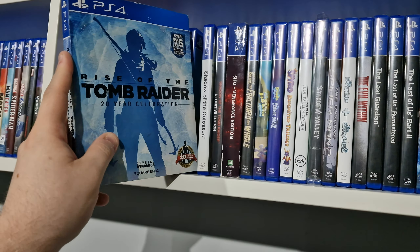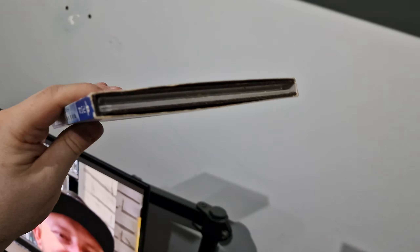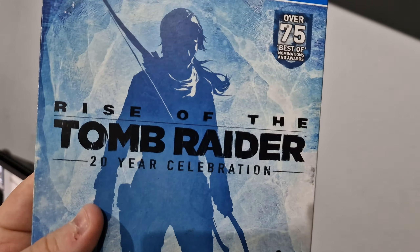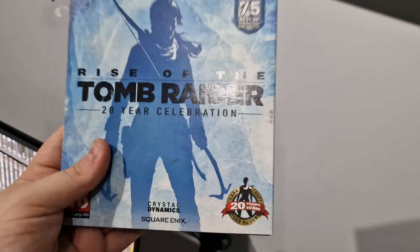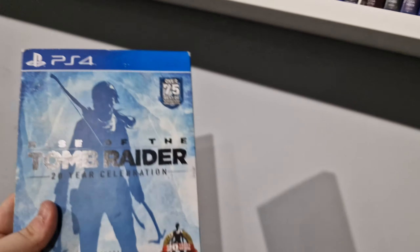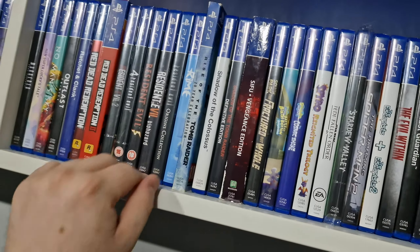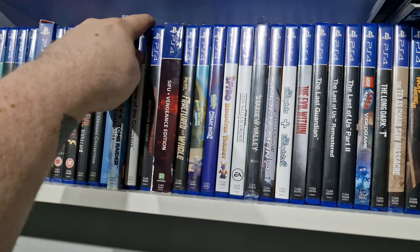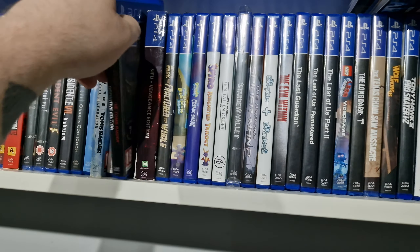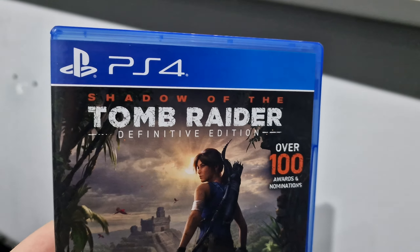A fairly recent pickup from CEX — Rise of the Tomb Raider. I would prefer if it was the normal version, not this weird one. Funny enough, I actually owned this previously, sold it, and now I've got it again — the same exact version as before. My brother picked it up for me and that was the only one they had. The only thing I don't like is it sticks out and it's a weird shape. We have Shadow of the Colossus on PS4 — I have that on PS3 and PS4 now. And Shadow of the Tomb Raider.